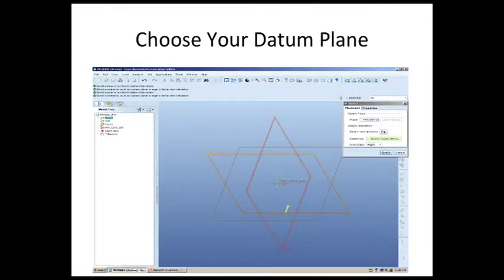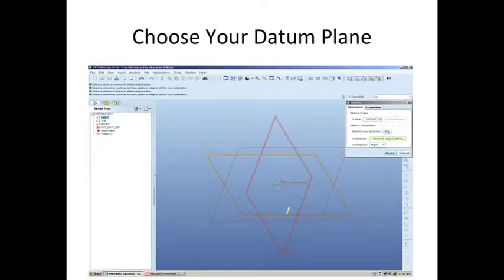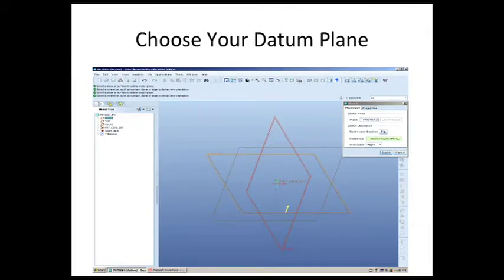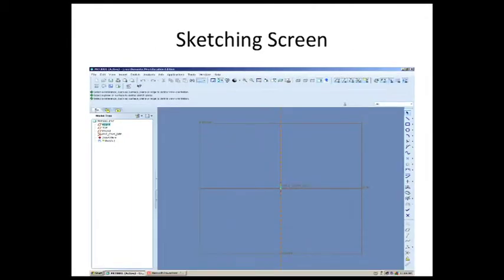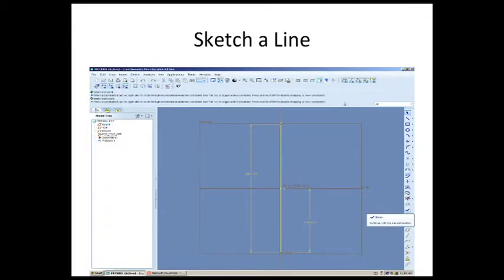The first thing you're going to want to do is sketch a line so that you can make your spring. To do that, you're going to go to the sketch icon, and it's going to ask you to choose a plane. For this example, I'm choosing the front, and then you click on sketch. From there, it will send you to your sketching plane, and that's where I'm going to draw a line right there in the middle. The length is 380, and halfway of 380 is 190, so it can be right in the center.